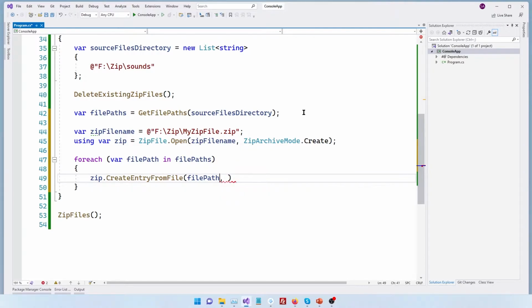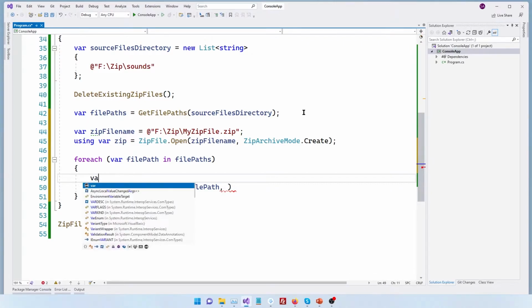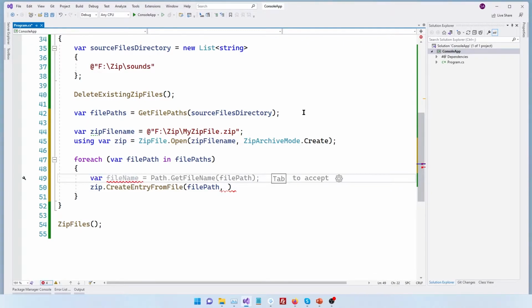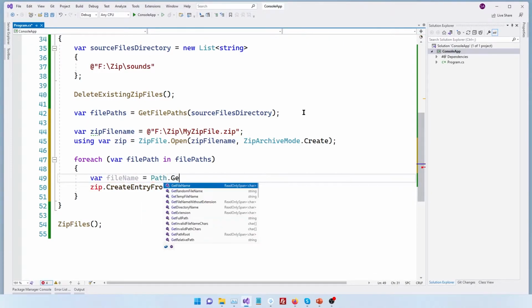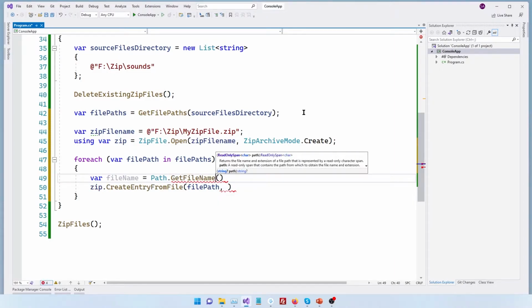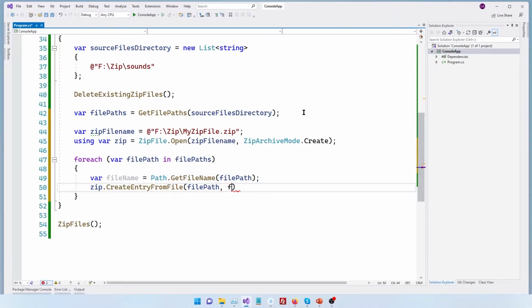Here we have the whole file path, so we'll have to get the file name. So let's declare a variable path.getFileName. So path.getFileName is an inbuilt method which takes a path and gives you the file name only. So let's get the file path. Once we get that, let's enter the file name here. And once we have it, it should be good to go.